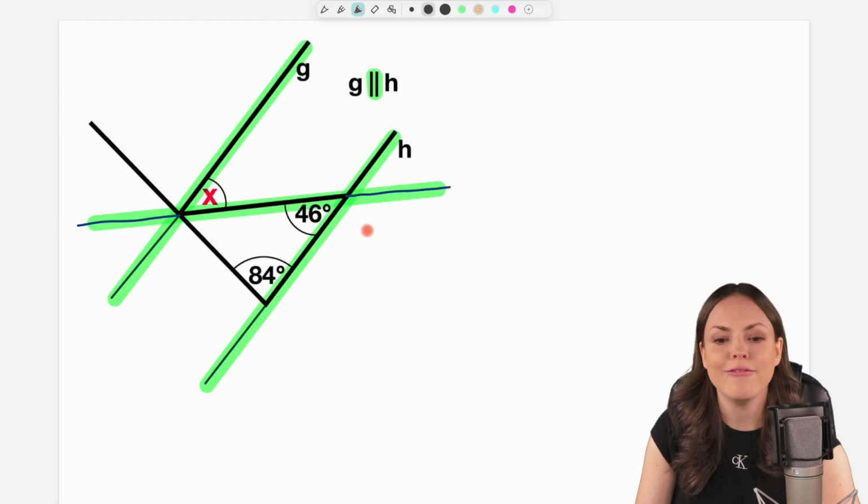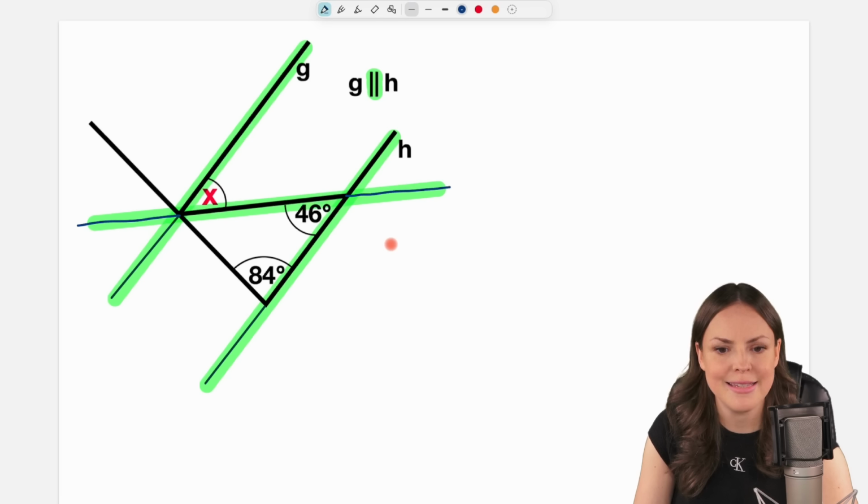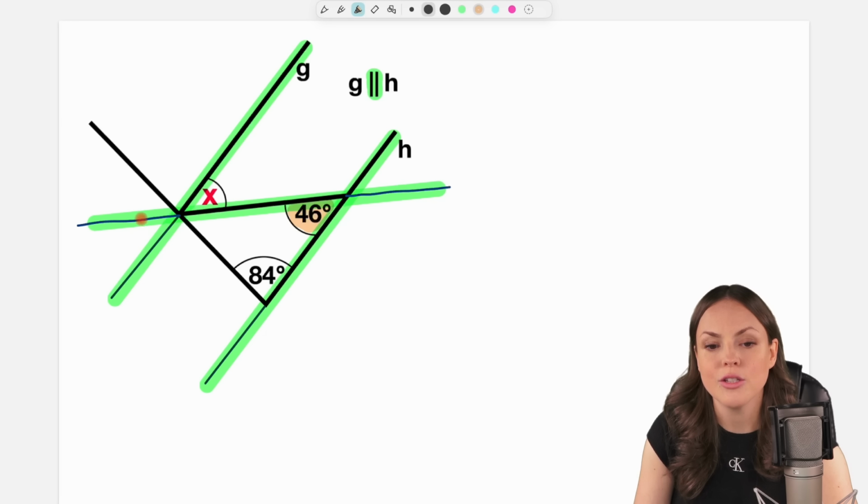And let's see if we can find angles again that repeat themselves in different places. So for example, this 46-degree angle here that we have between this parallel line and this third line, if we go to the other parallel line here and between the third line down here, we have the same angle again because this is the corresponding angle. So this is 46 degrees as well.